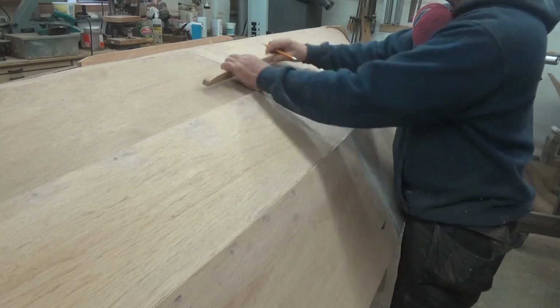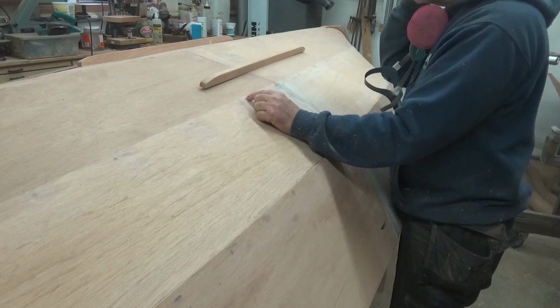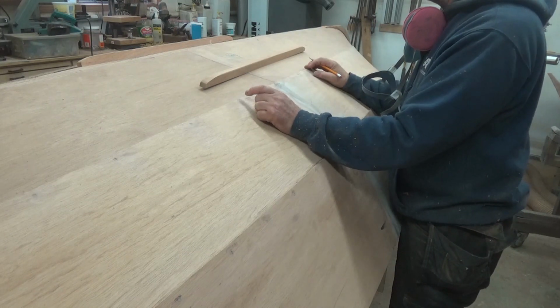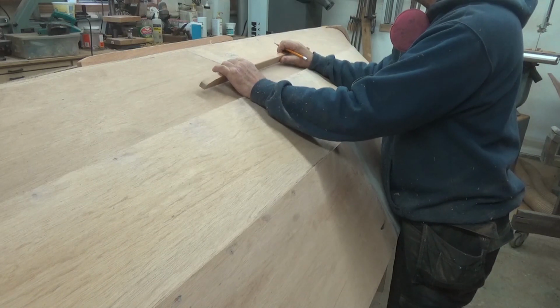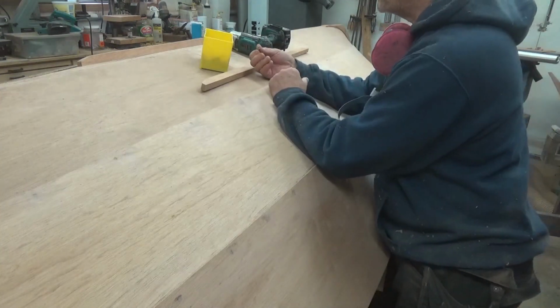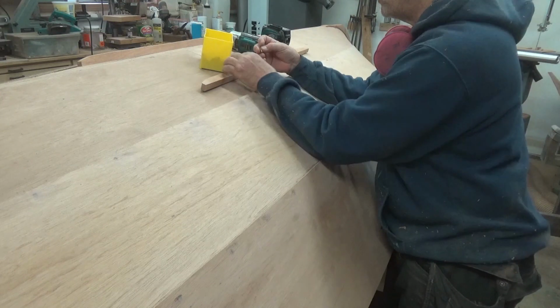So what I'm going to do is punch some holes through from the outside to the inside, so I know where those locations are, and then I'll drive the screw in from the inside into the guard itself. Then I'm going to remove them, clean them all up, and glue and screw them on. For the screws, I'm going to use a silicone bronze number 8, and I think these 3/4 will be enough.